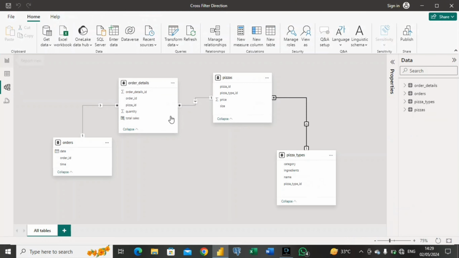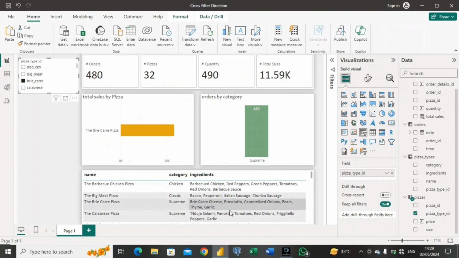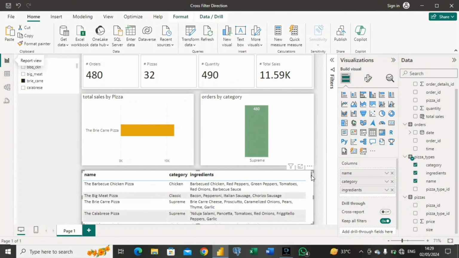So even though the pizzas table and the pizza types table are connected, the slicer from the pizza table is not affecting the table visual.